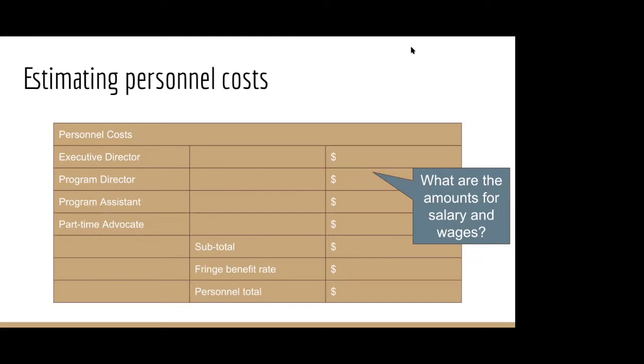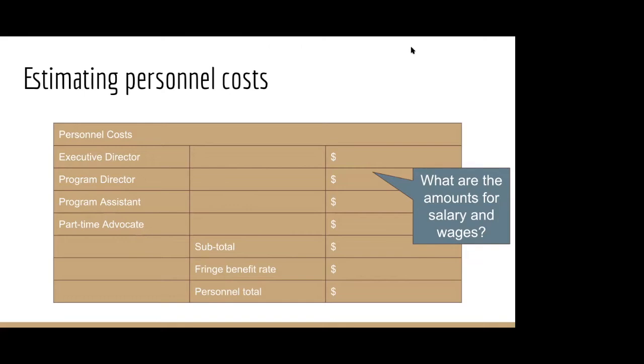So again, maybe you're a really big organization and you pay $1 million for everything, salary and benefits. But for all the taxes and benefits, you pay $100,000. So you would divide 100,000 by $1 million, which is 10%. It's not going to be 10% for every organization, but your financial person will know what everyone makes and how much is paid out for benefits. You can then divide out and find out what your fringe benefit rate is.